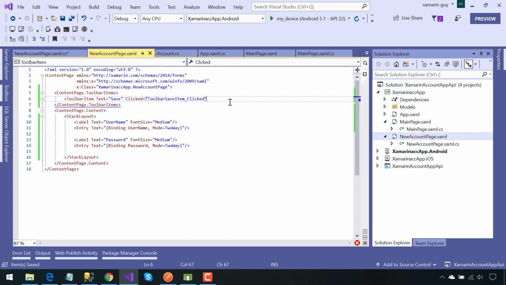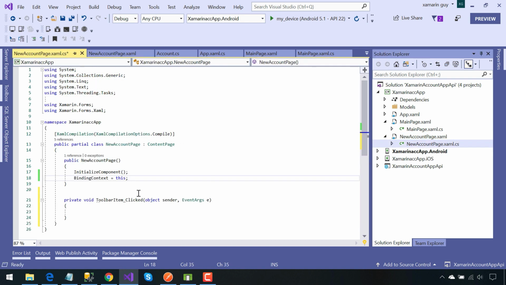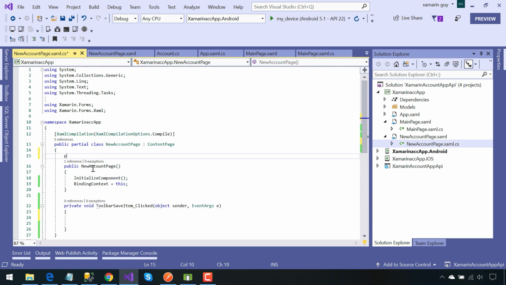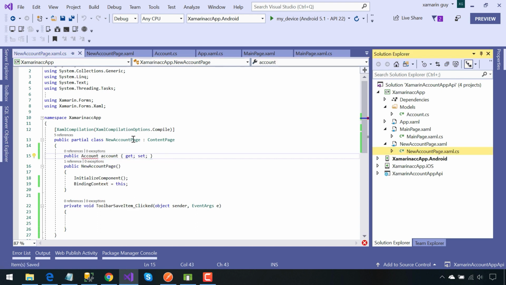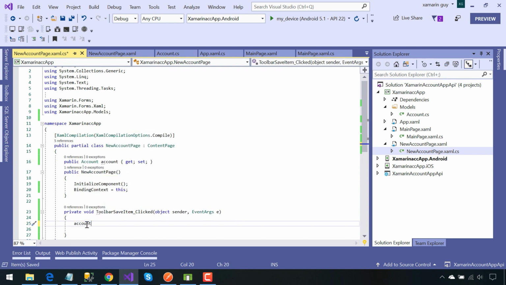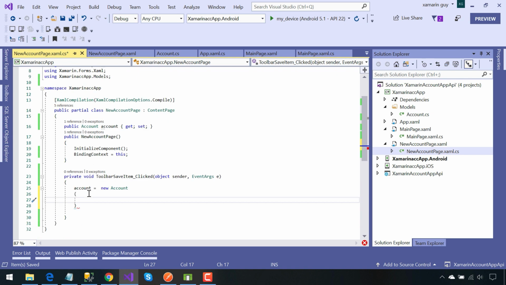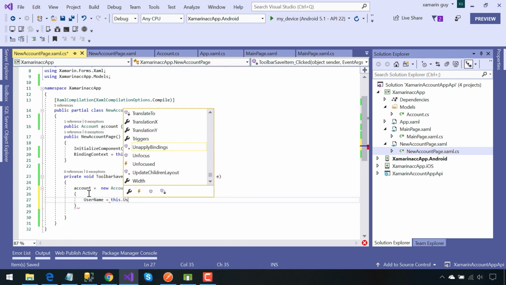That's why we'll be creating another toolbar item as Save and then creating an event handler inside the code behind of the New Account Page, so that another account will be created for the given employee with the next ID along with the same username as well as password that he has entered inside the entry field.